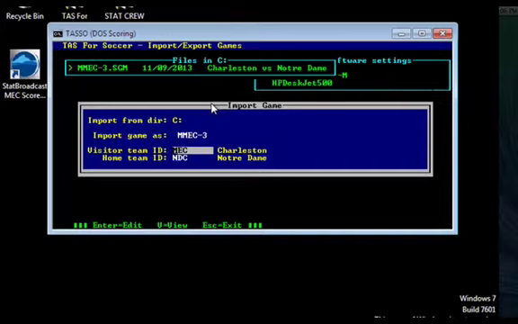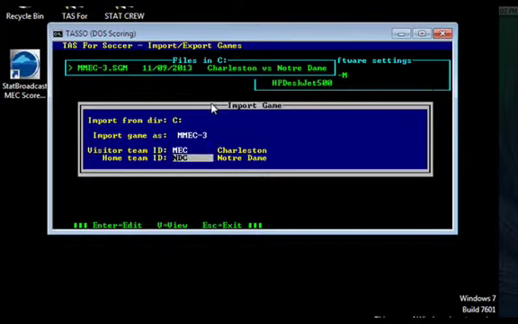So this is just an example of if somebody put MECW, and it was just supposed to be MEC, you take that off. Because anytime you add anything else, it's going to create an entirely different team. Of course, it'll have the same players and everything, but you'll have one team called MEC-W and one team that's just called MEC. So it's very important that we have this team ID correct. So we go ahead and hit Enter.